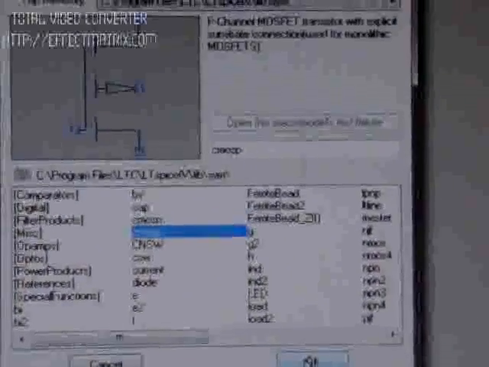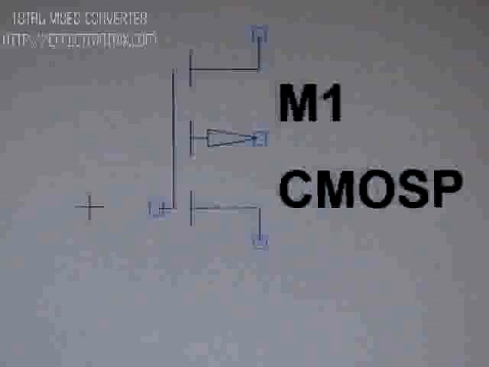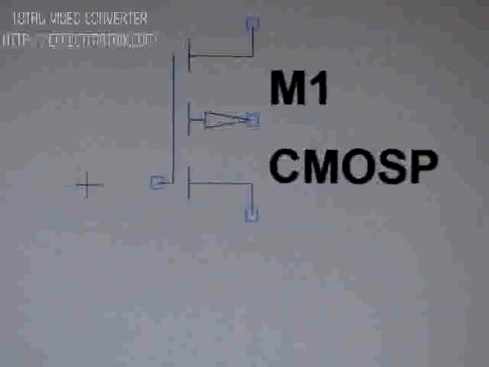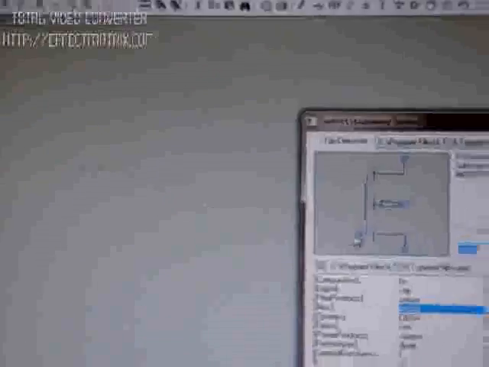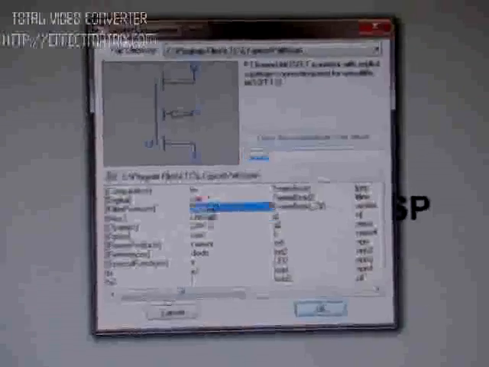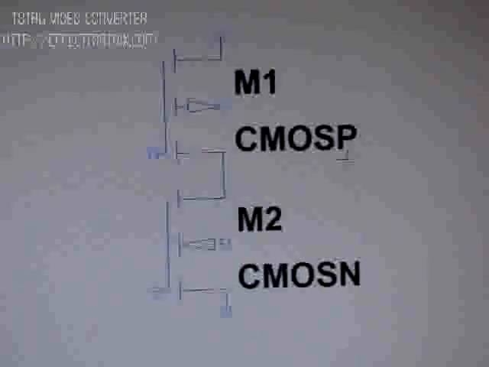This is a CMOS P circuit. I have given a CMOS P there. Now after CMOS P, we have to add an NMOS circuit. Edit, Component. This is NMOS. Open. We have an NMOS there.